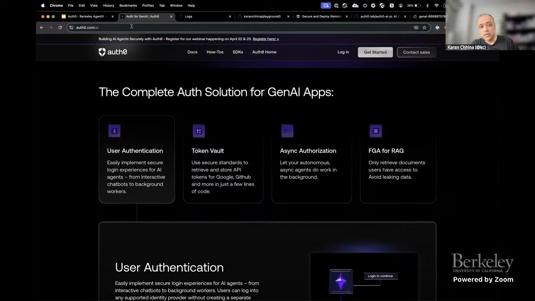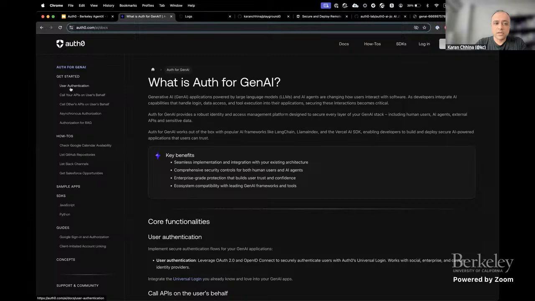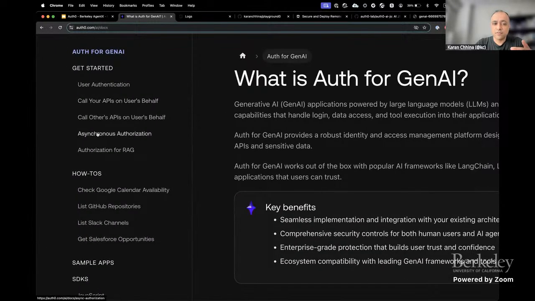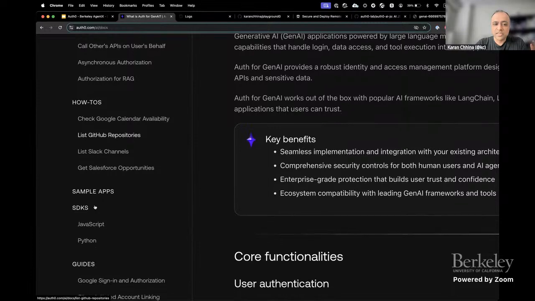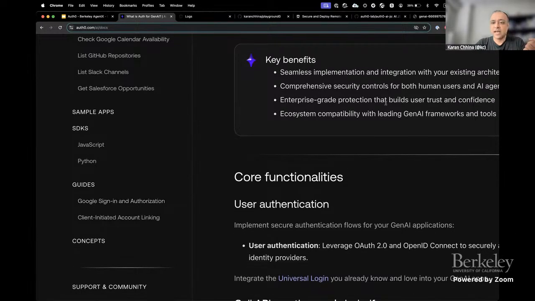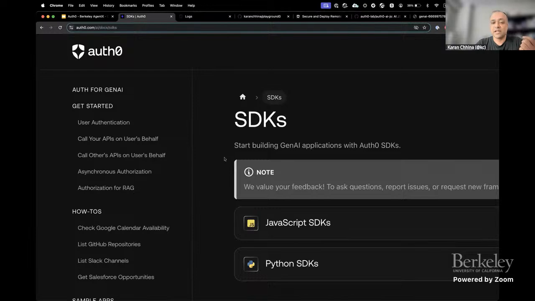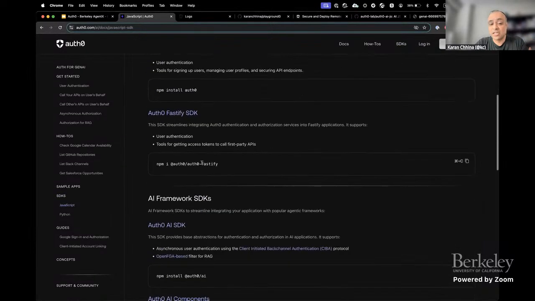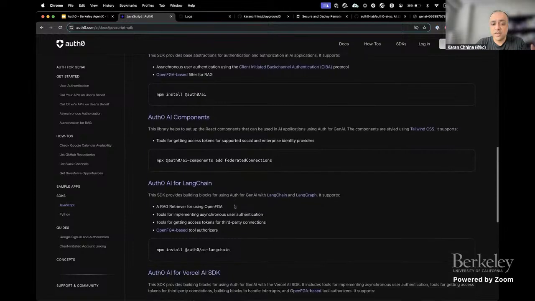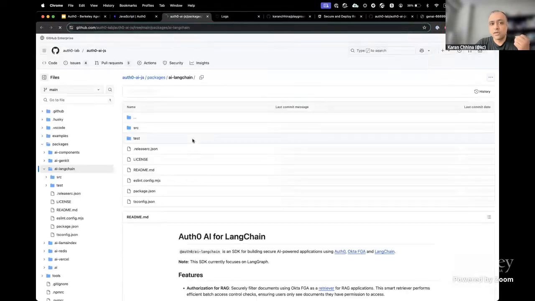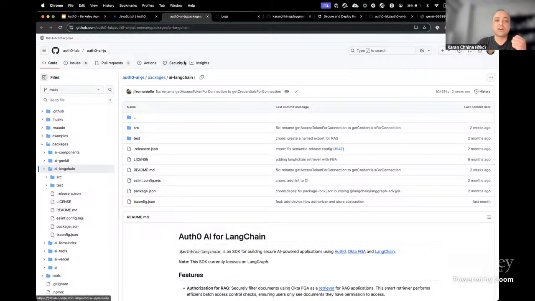I encourage you all, if you're building any kind of an agentic app as part of this hackathon, and it requires secure access to either RAG or to APIs, to go to auth0.com/AI. Check out the docs. The quick starts describe how to solve for all of these use cases. There are some how-tos, as I mentioned earlier. And as Christian mentioned, the SDKs themselves are listed in here. So if you're building something specifically, let's say in LangChain, LangGraph, you can go to the LangChain SDK and check out the examples there.